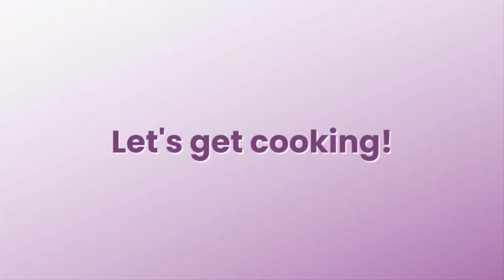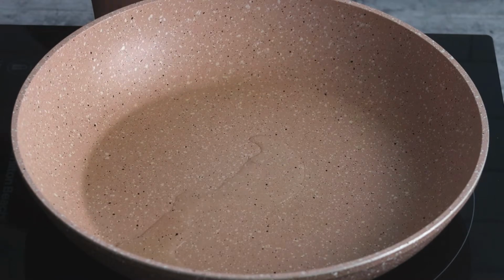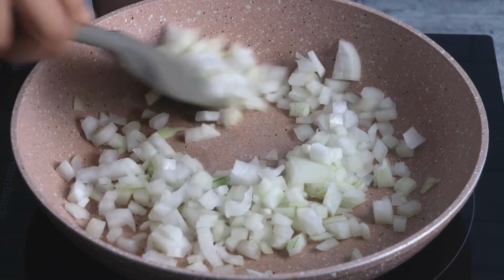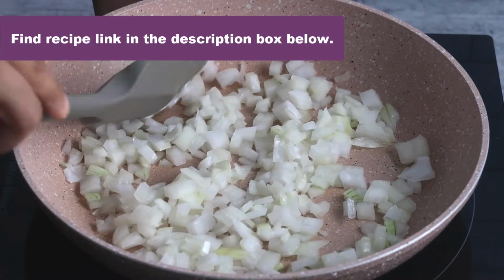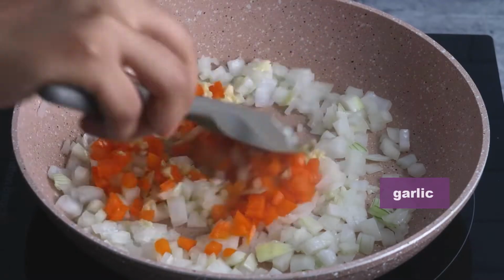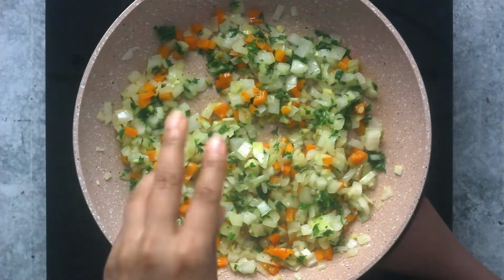Let's start by preparing our frying pan. Over medium heat, add 2 teaspoons of oil. Add the onions and saute for a few minutes or until they start to get translucent. Add sweet peppers, the garlic, and saute until soft. Add parsley. Season your veggies with a little salt.